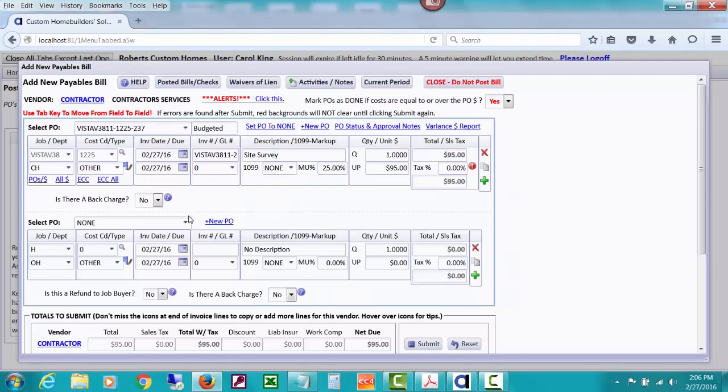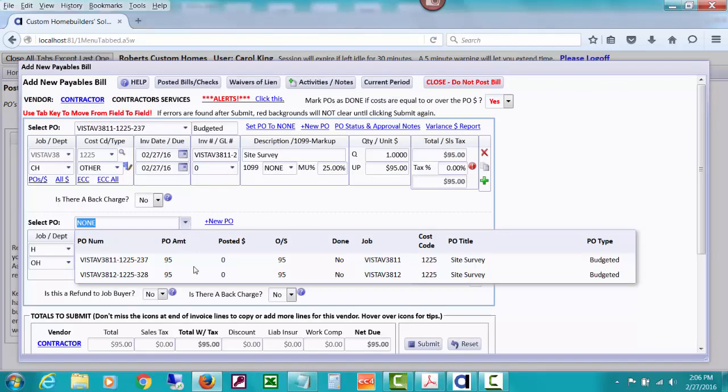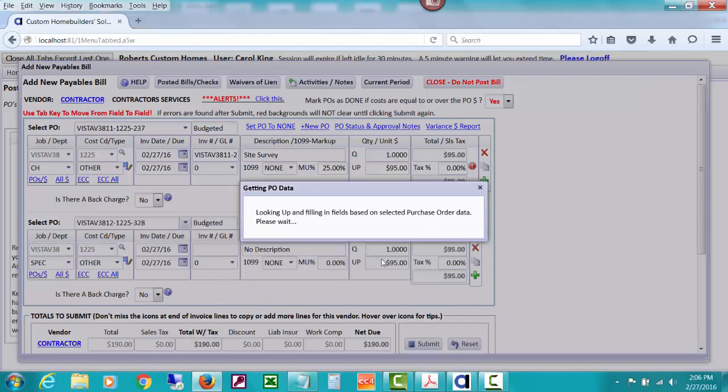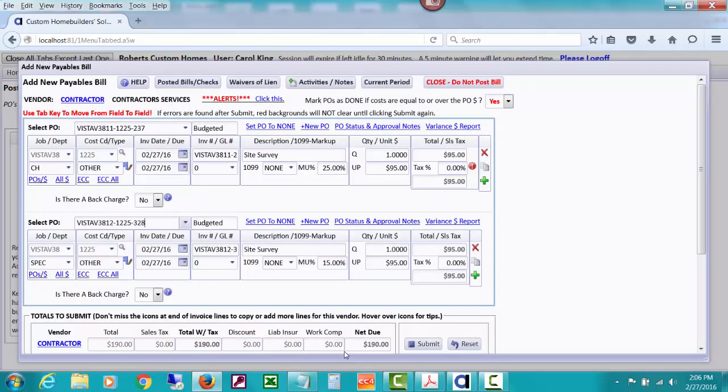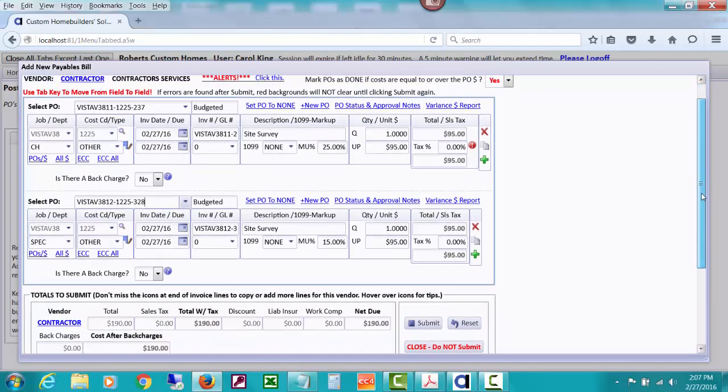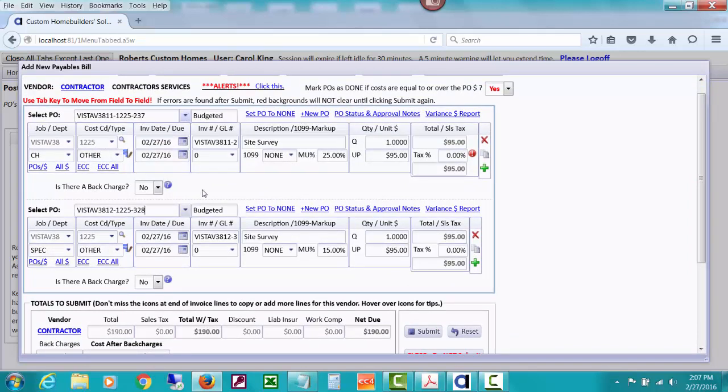So we're adding a new blank record. We'll go ahead and select the other PO. And so maybe we wrote them a manual check for $190, which is the combination of both these lines. And as I said before, you do not have to use POs. They sure are handy, as you can see. But you could have filled all these fields in, and we've been over all these fields and where these numbers come from, so I won't talk about that anymore. We're just talking about posting some manual check. And like I said, it doesn't have to be one attached to a PO.